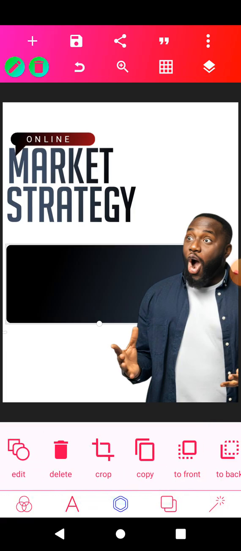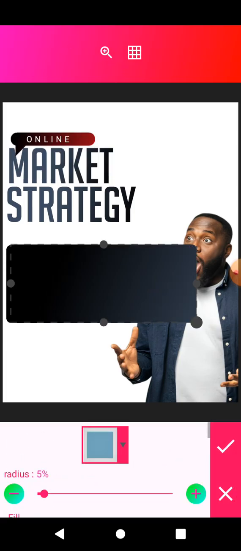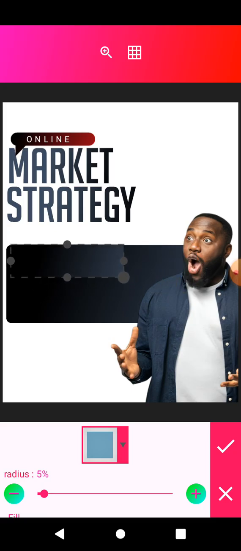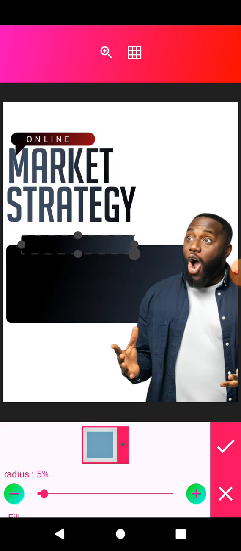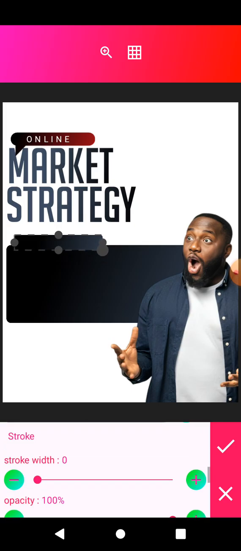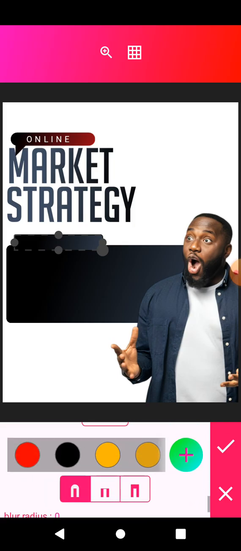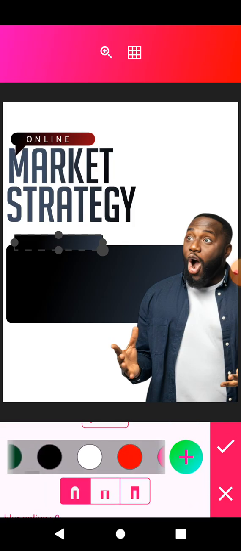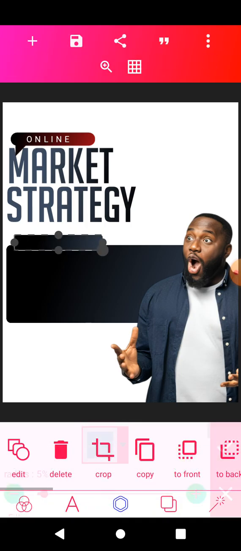I can copy it, edit it, erase it like this, reduce it, and give it a stroke. Give it a stroke, like +3 stroke, and give the stroke white color. Let me reduce it a little bit.